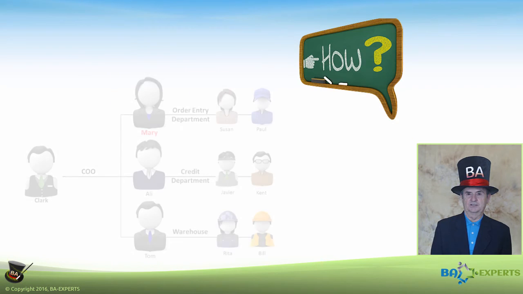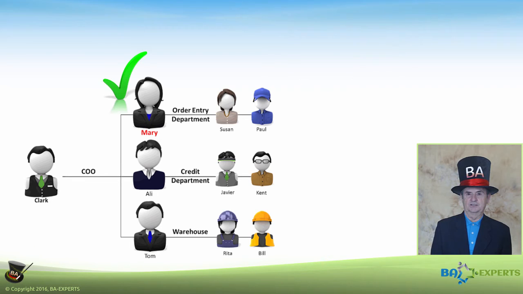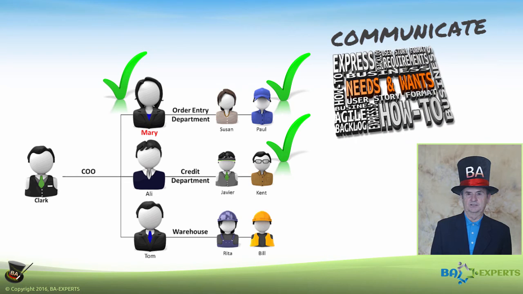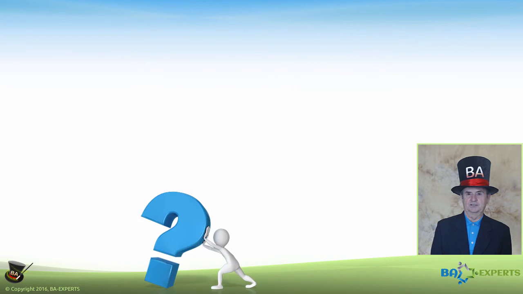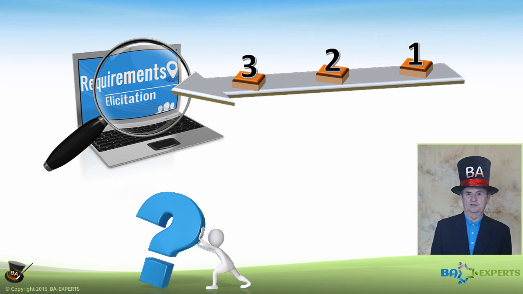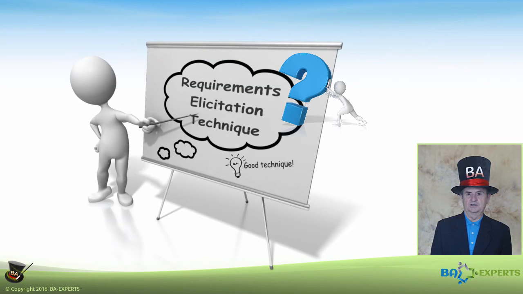How can you identify everyone in the organization that a proposed application could affect? Once you've identified them, how can you get each to contemplate and communicate their future business needs without their knowing what the proposed IT solution would do? In other words, how can you perform the slippery process of requirements elicitation when you're the one wearing the business analysis hat? What techniques can you use? How can you even get started?